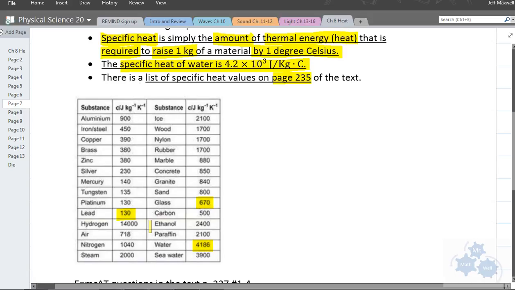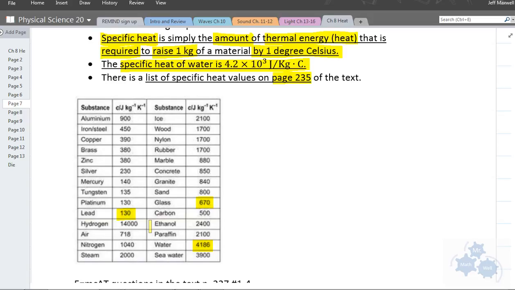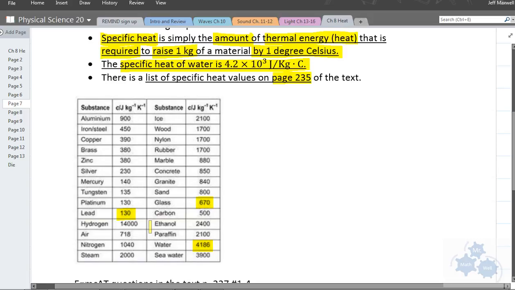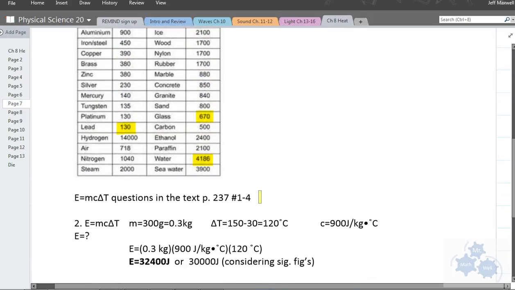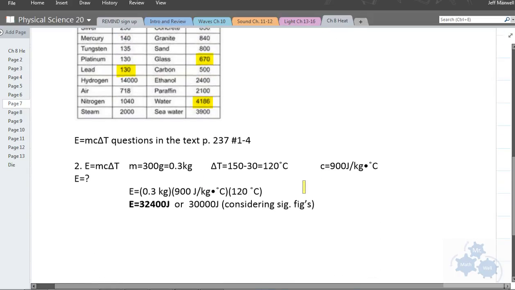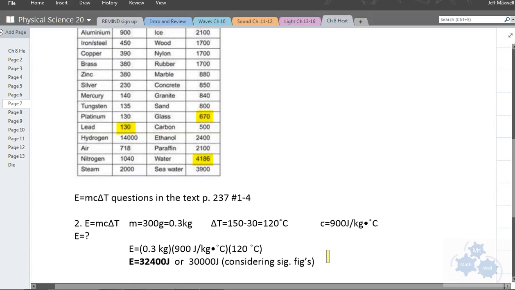Make sense? Now listen, this is a lot of material. You're going to need to go over your notes and read the text, sections 8.4 and 8.5. But anyways, we're going to stop and turn our attention to some questions. I'll do this example with you a little bit later, where we can use this formula to calculate energy. So take a look at that, and that's the lesson for today.